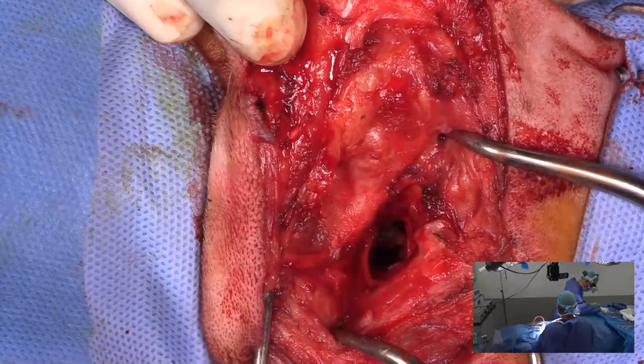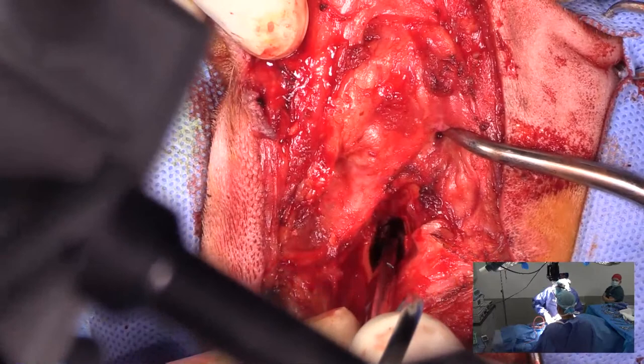So I'm just going to come over to my hemostats and just start pulling out secretory epithelium. This is awesome. Look at that. Nice big chunk all at one time.